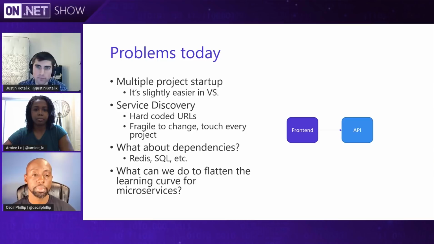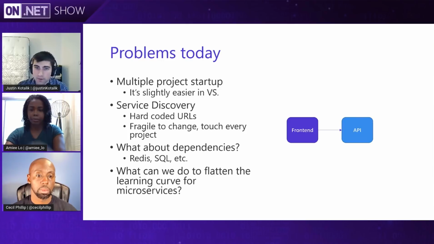It also becomes difficult because now you have two apps. You need to have these apps communicate with each other. So in an example, we have a front end and an API. If you have this front end that wants to talk to the API, you need to know what the URL is. You need to know how to communicate with that in order to actually get the information from the API. If you hard code URLs or you do anything like that, it becomes very fragile, especially when you go from production to development scenarios and maybe a port conflicts going on locally. It just becomes really difficult.